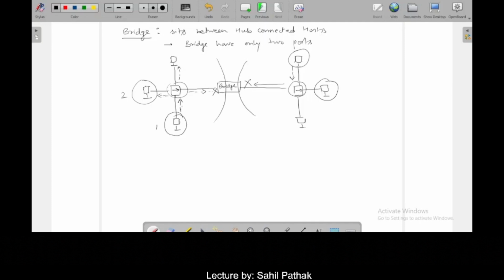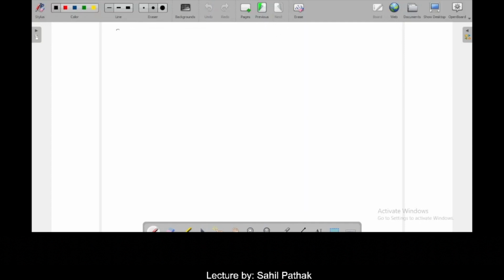Now the next device which comes is the switch. Switches are nothing but a combination of hubs and bridges.